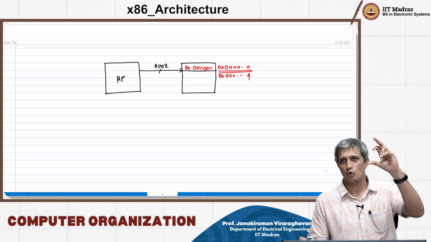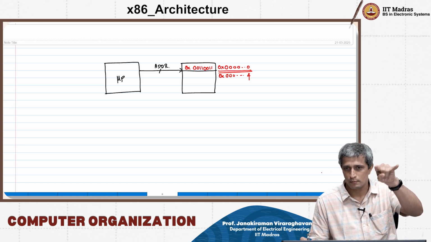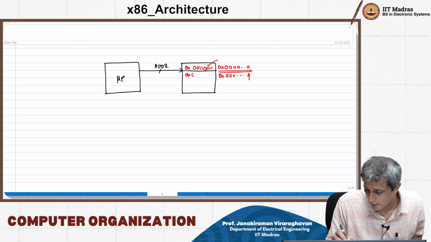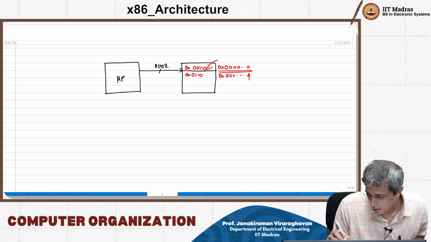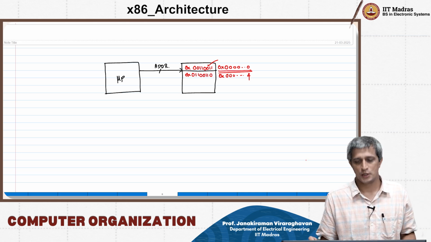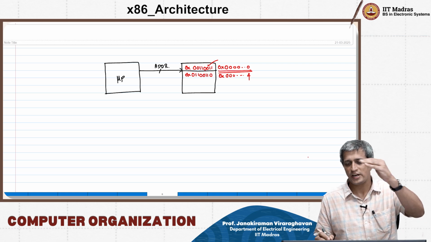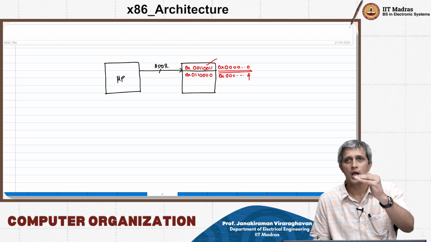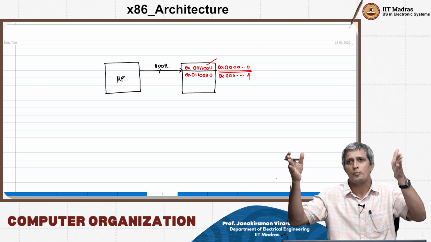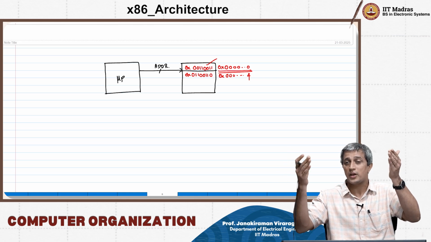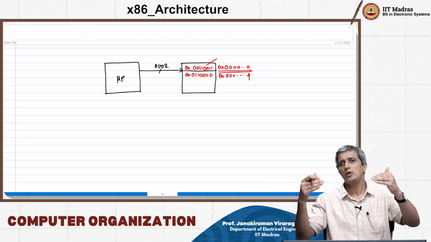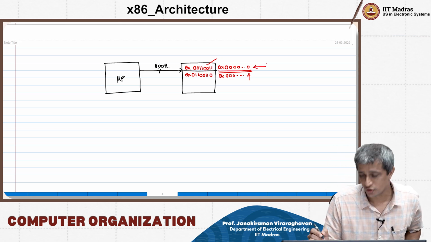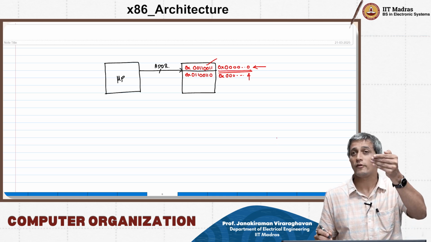Right. So the first 4 locations have been occupied by this instruction that was sitting in memory. The next instruction will be here, 0x0110 0110. So the microprocessor, when it fetches this first instruction, knows that it is occupying some 4 bytes in memory, and therefore the next instruction will be accessible only 4 bytes later, and therefore the EIP was initialized to this value, it will be incremented by 4.